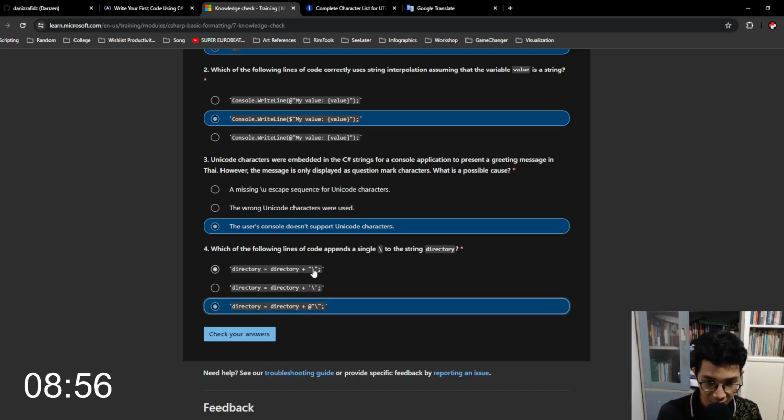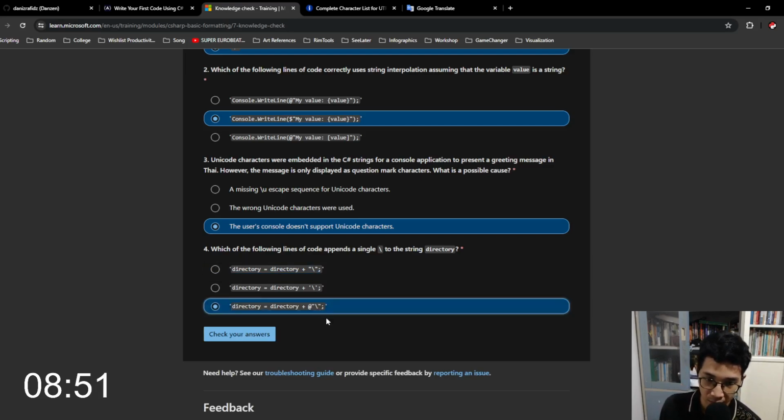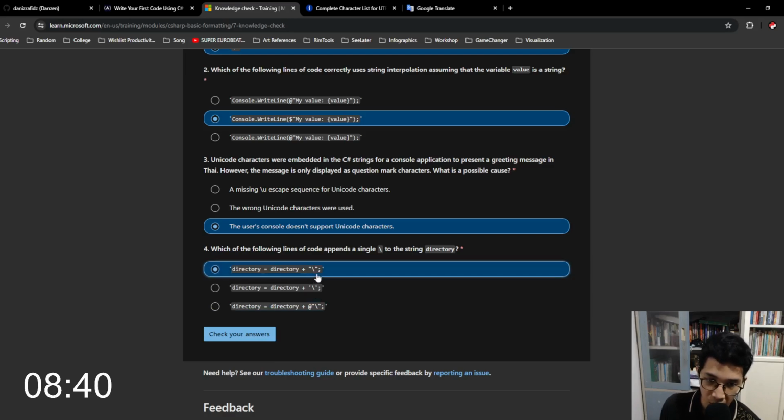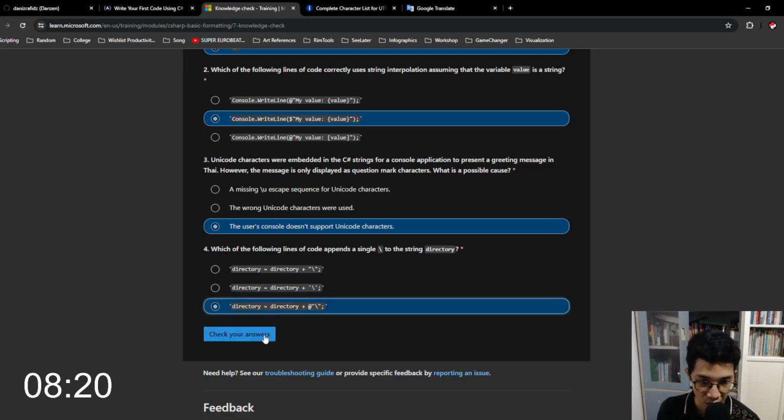Is this one? Or this one? This is verbatim. Verbatim means that this one will not work because it has no verbatim. Verbatim is a dynamic that you can use for white space and backslash without having a double backslash. So this one will be wrong. Even the single quotation mark is for char, not for string. Okay, remember that. So this is the only one that is correct.